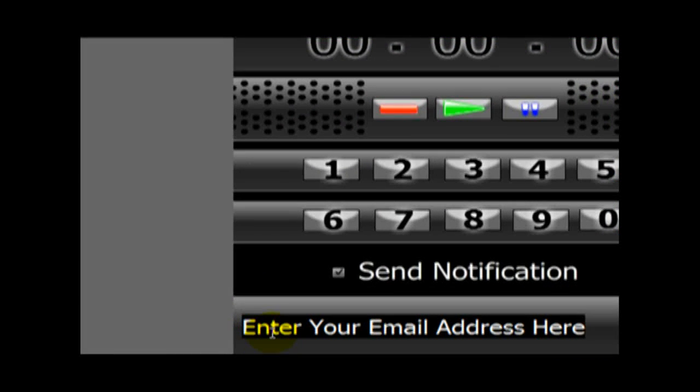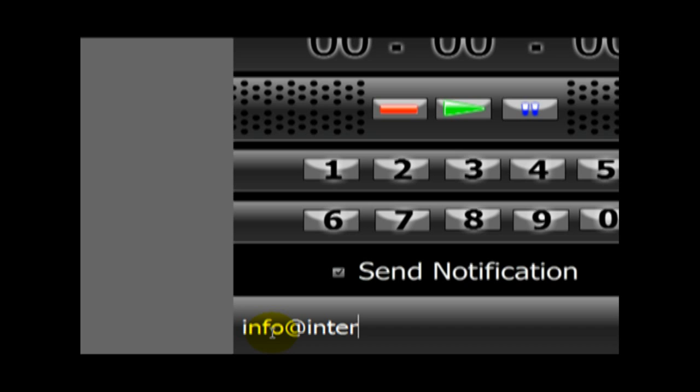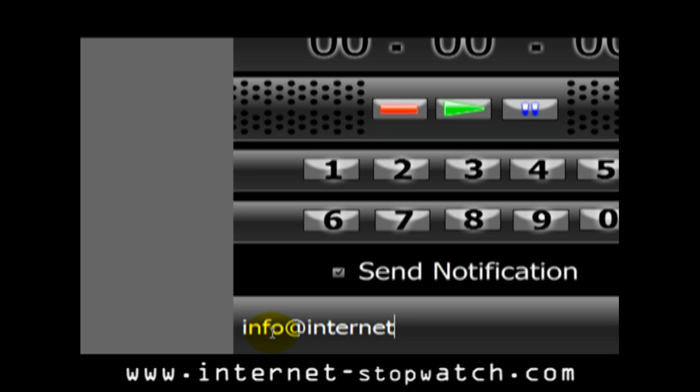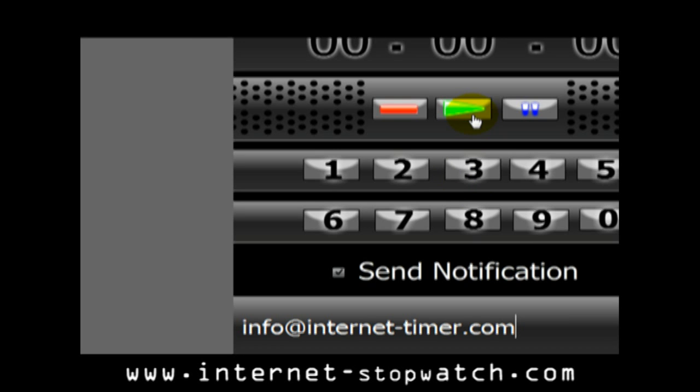Now, if you ask to send a notification, an address bar will become visible. You can enter an email address, and suppose a spouse or a kid, a child is using it. It could be even a download on that machine. Once the countdown is over, a message is sent right away to that email that's on the screen.